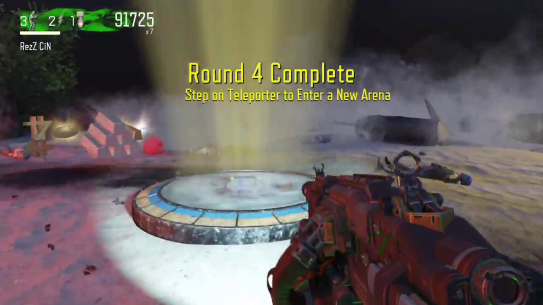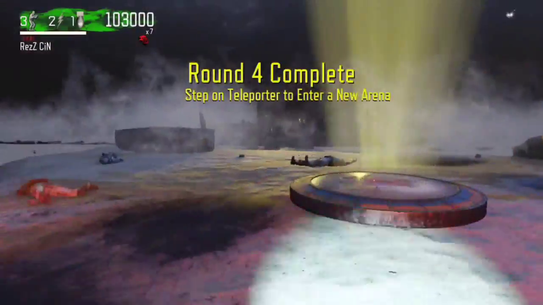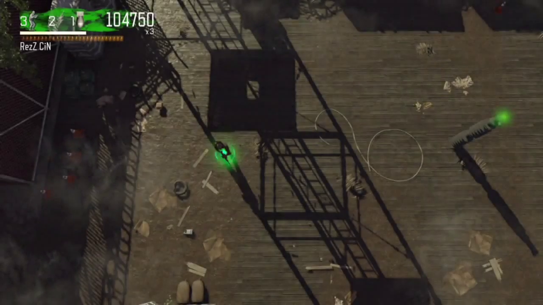I really don't want to teleport. This is epic. Oh my god. Dude, why is he breathing like that? He's breathing so hard. That was so cool. That was honestly the coolest thing ever.